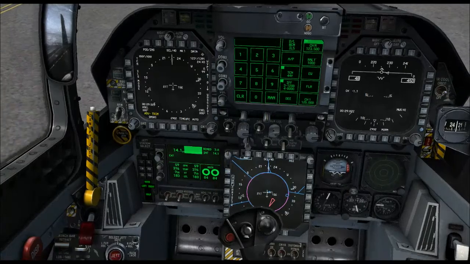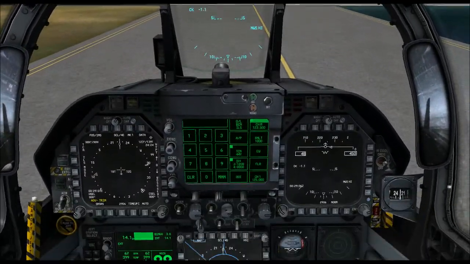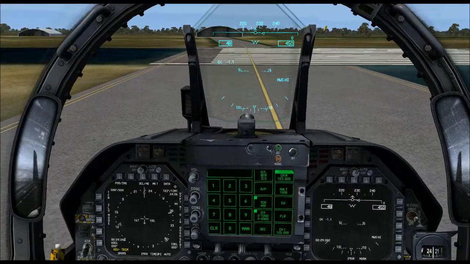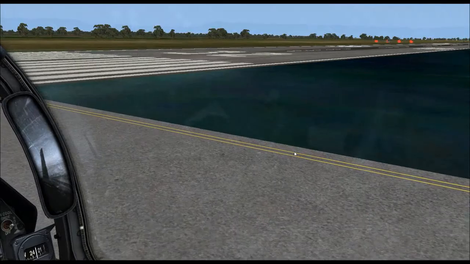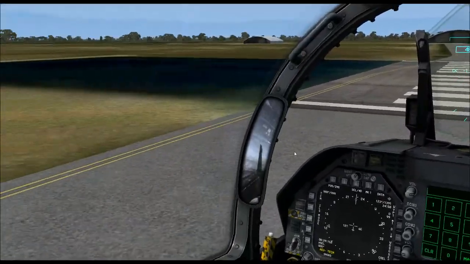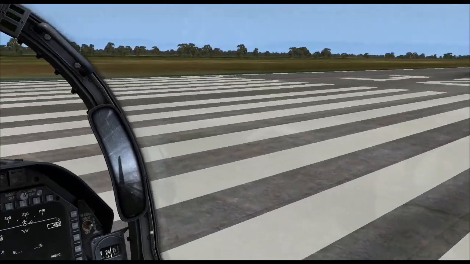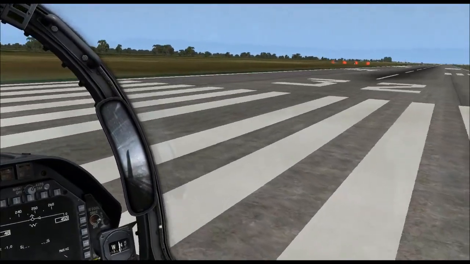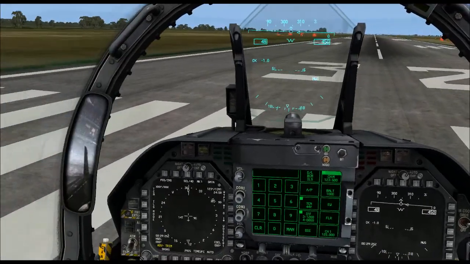Alright, so last quick check. Pretty much good. No flags. We're good to go. Obviously, that's good to go. Alright, so we'll get on the runway. The only thing we're going to do is take that down to NWS low, not high. On the runway, ready to go, so we'll go low now.